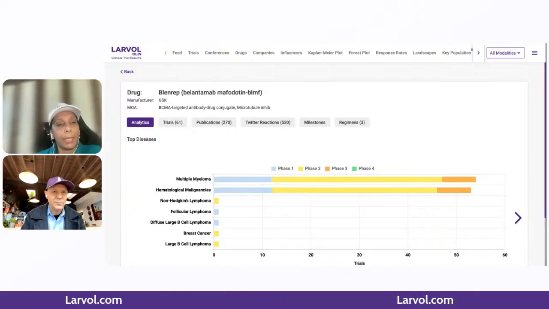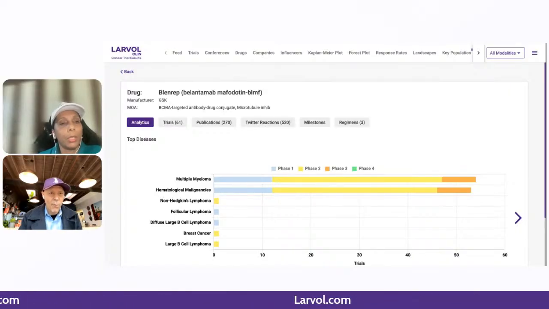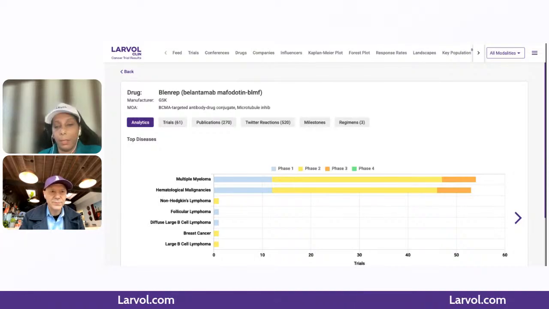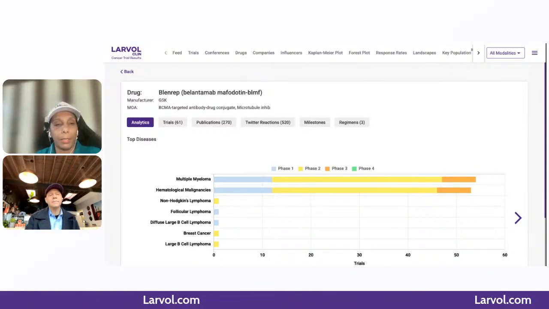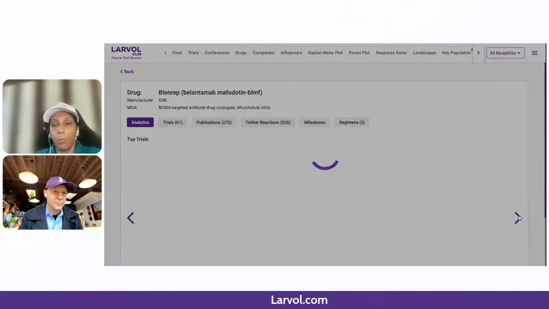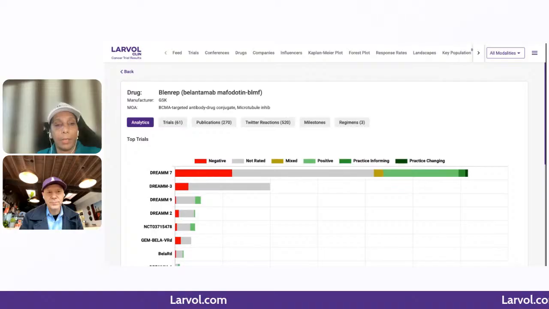As soon as we click on the drug name, we reach the drug 360 page. This is a BCMA targeted antibody drug conjugate. On the landing page, we have the analytics. The first tab of the analytics is the top diseases for which this drug is in clinical trials or approved for. We can see more analytics as we drill down further. We will see the top trials for the drugs.